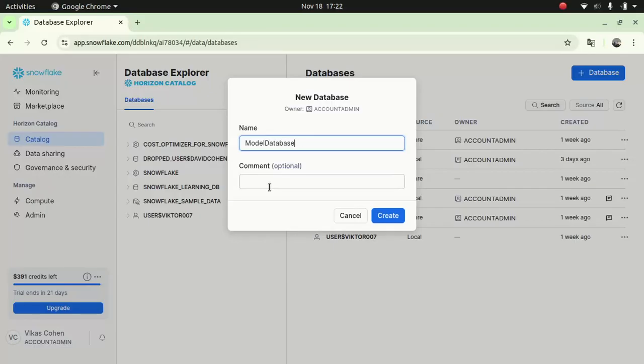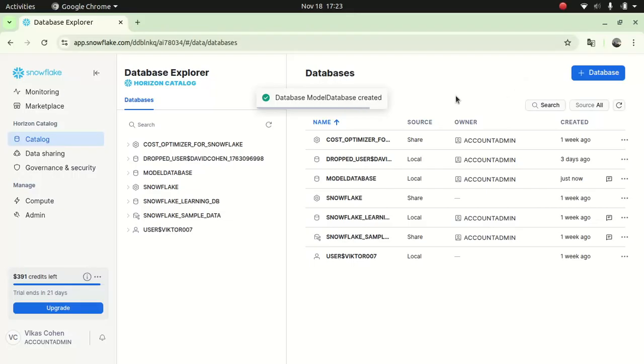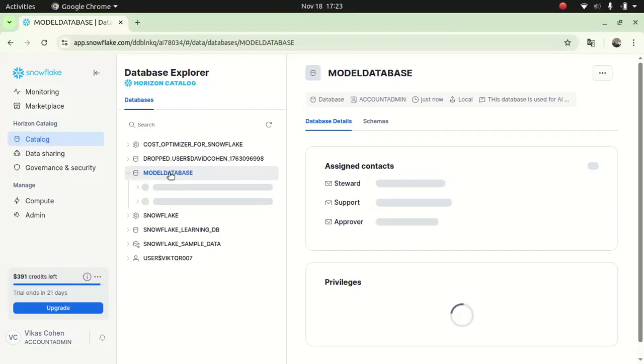Let's say I wanted to create this database just for AI modeling, right? So I create that, which is fantastic. It will take a little bit of time. So you got this model database here.